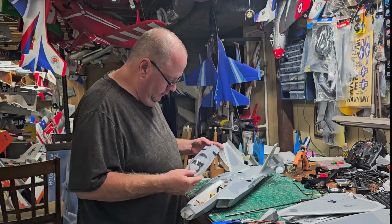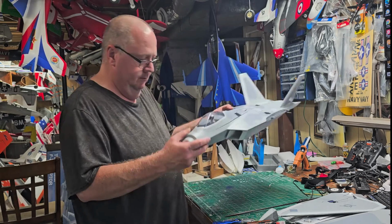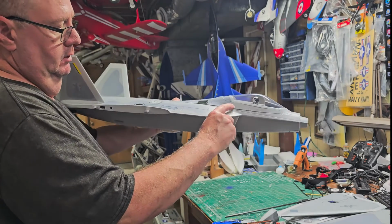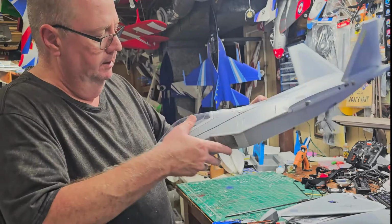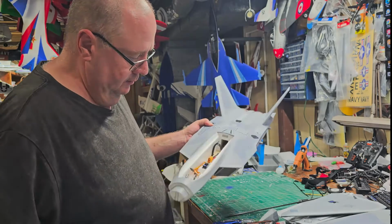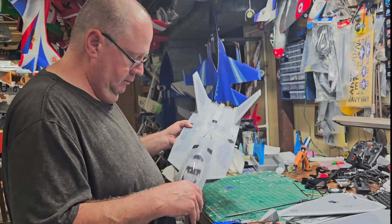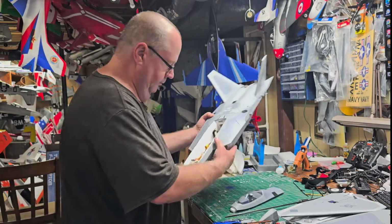Now, one thing I don't like about what I'm seeing is there's a gap in the hatch, almost like heat got to it and it expanded a little bit. But it's got a strong magnet, so I'm not too concerned. It's not going to come out.